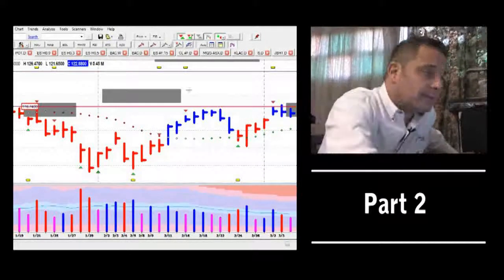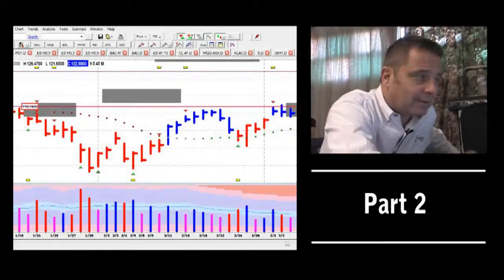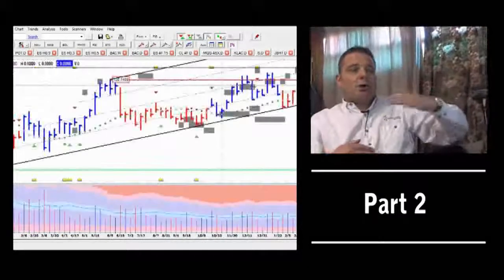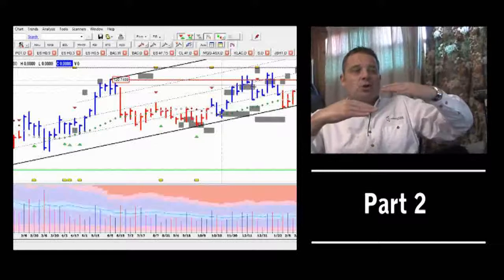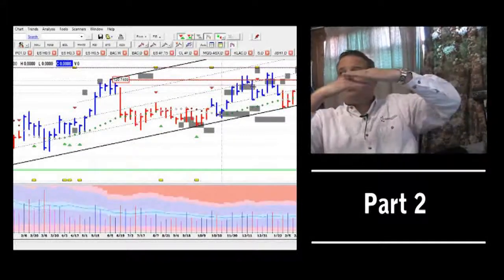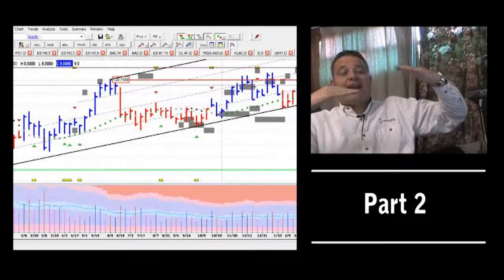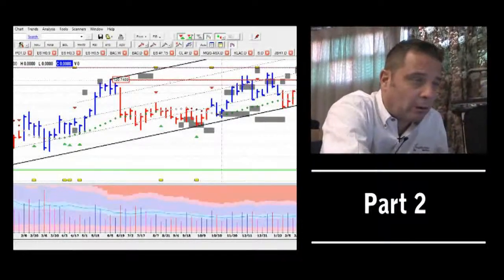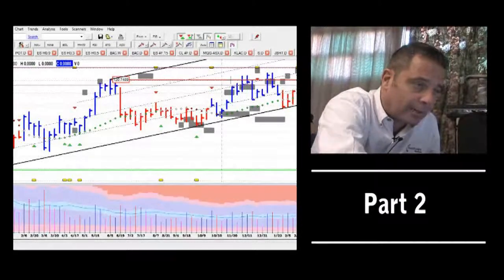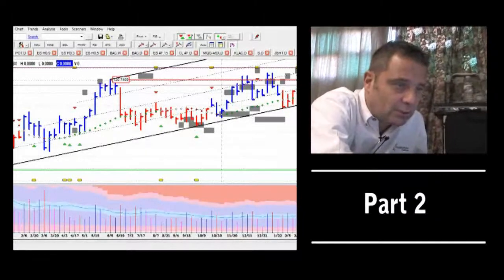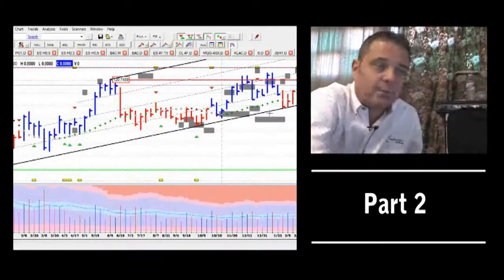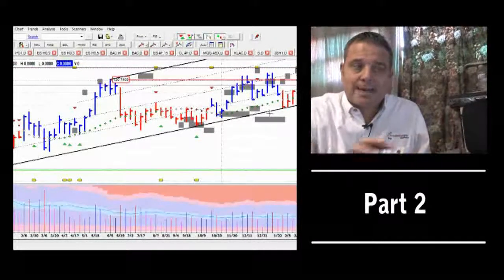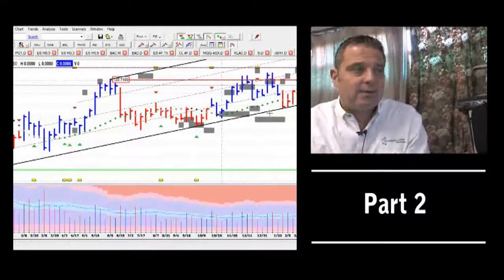The arrowhead, Eric, is very easy to explain. In fact, let Tom do it. Tom, when a market has a top and it's trending up and the top keeps getting hit, it sort of squeezes in almost like an arrowhead or a flag, if you like. I mean, here you can see it looks like a pennant. You've got this top on the weekly and you've got this trend channel, and you notice we're slowly squeezing into it. That's usually a sign of a breakout. We saw it on Thursday. Tom, talk about that pennant sort of arrowhead shape as the market moves into it.